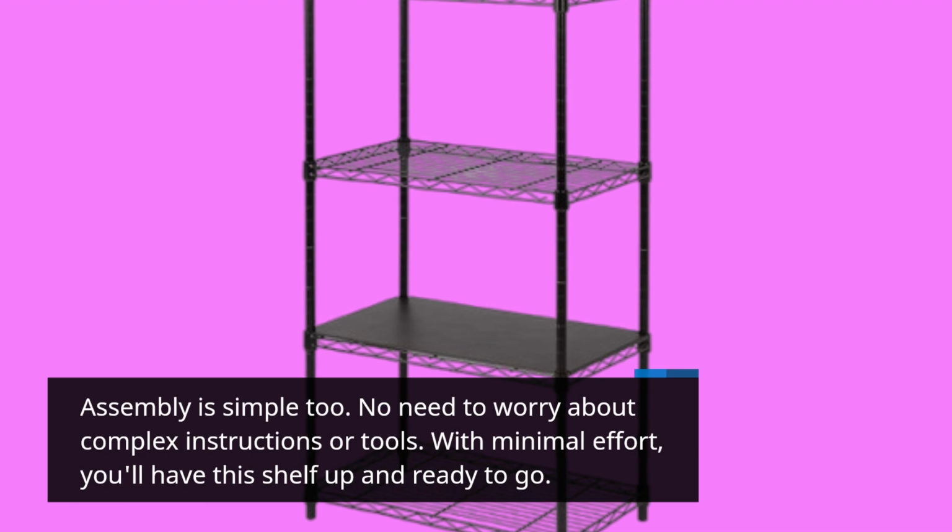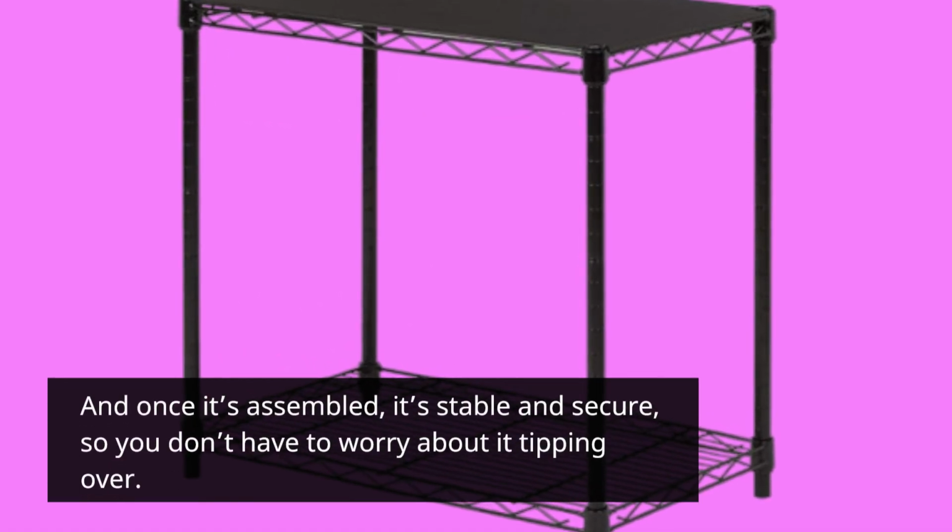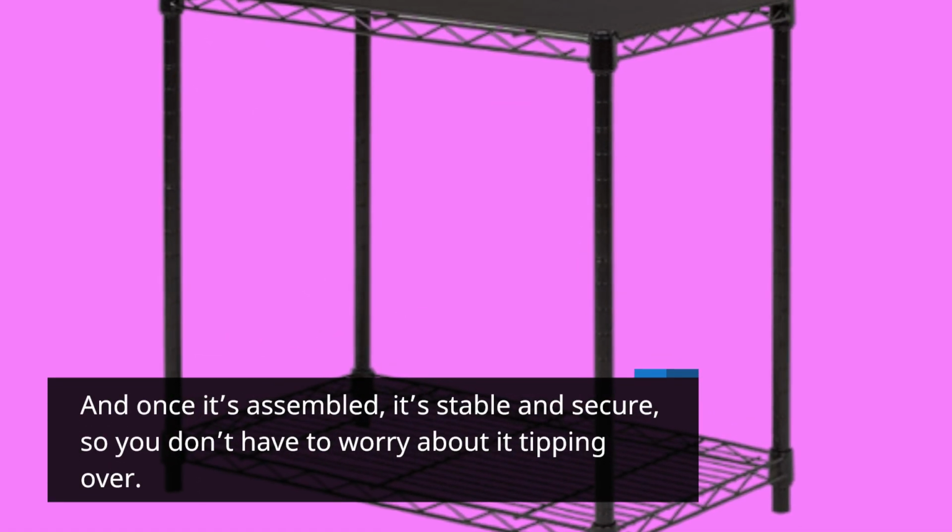Assembly is simple too. No need to worry about complex instructions or tools. With minimal effort, you'll have this shelf up and ready to go. And once it's assembled, it's stable and secure, so you don't have to worry about it tipping over.